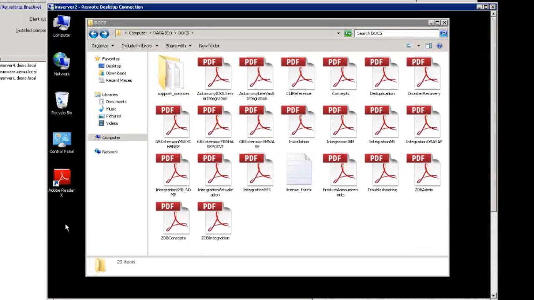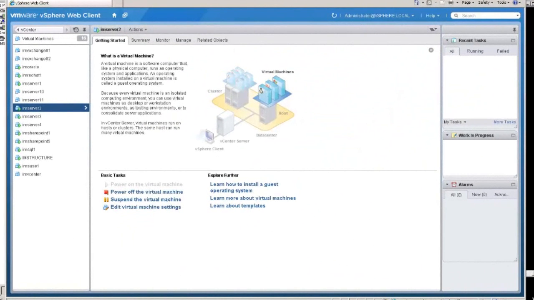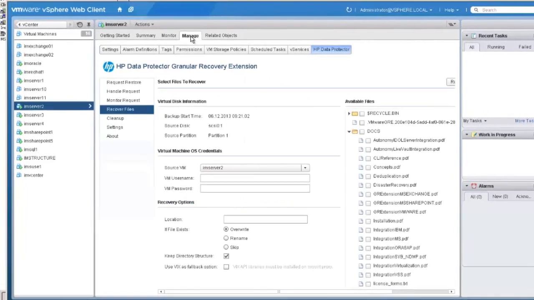And for some reason I need to have it back, but just only that folder with the files that are contained in those folders. Now, what we've done is we created a plugin that goes into the vSphere server, and since VMware 5.5, of course, you will be using the vSphere web client now. So this is a new GUI that came out with vSphere 5.5, and we have adapted to that for Data Protector 8.1.